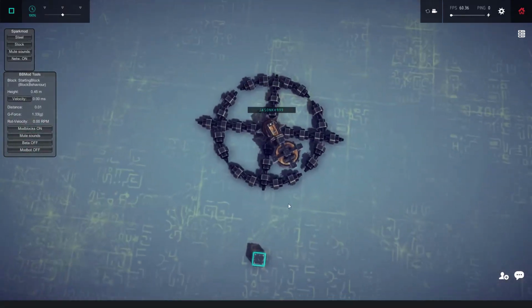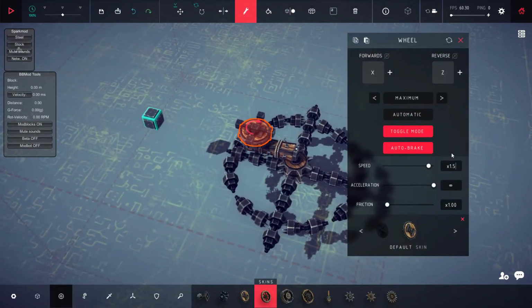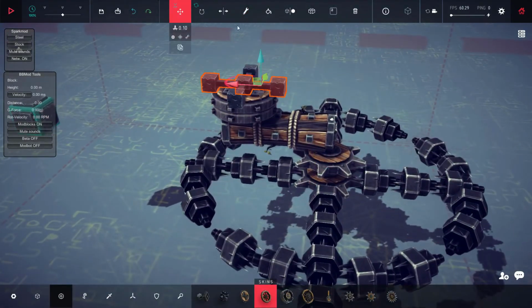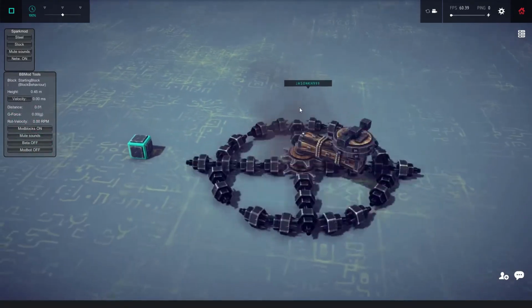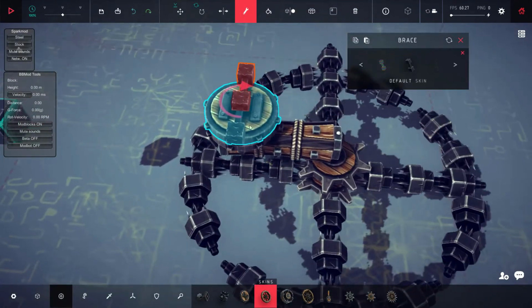So let's try with 1.8 here. And it is still too much. Let's go with 1.5. It is also still too much. Let's try maxing out with 2. As you can see here, 2 is not enough. So I would need more.